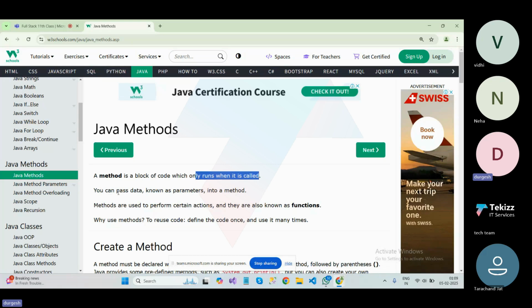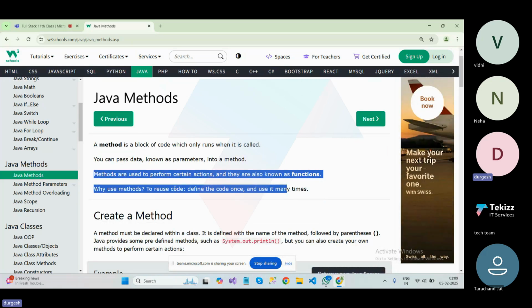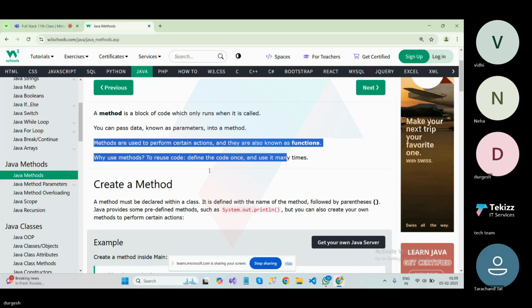You can pass data, known as parameters, into a method. Methods perform certain actions, and they are also known as functions. Why use methods? To reuse code: define the code once and use it many times.